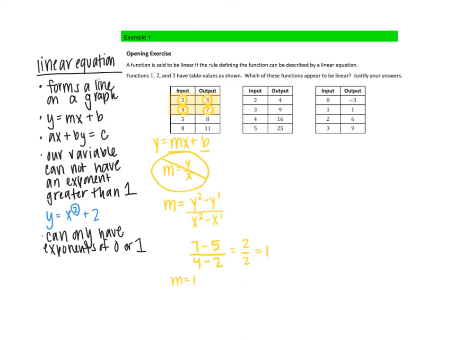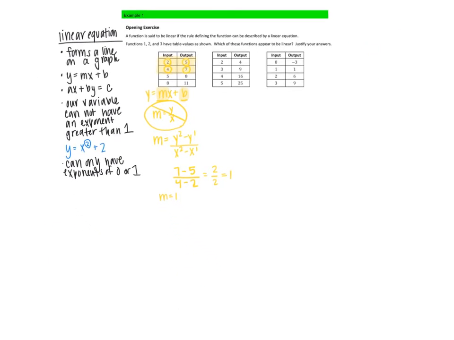And now we have to find our b. So we found our m, now we have to find our b. I'm going to scroll up just a little bit so we have some more room. What we're going to do is plug in our values to this equation, y equals mx plus b. Well, I know that my m is now a 1. Now I'm going to start with my top row right here, and plug in my x and y values. So my x was a 2, so this x becomes a 2, and my y was a 5, so this y becomes a 5, and everything else stays the same.